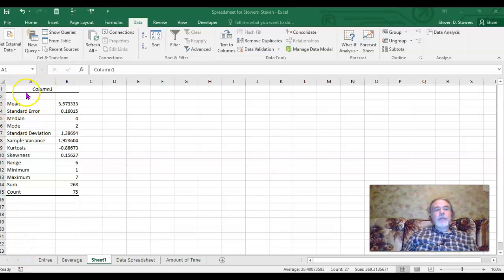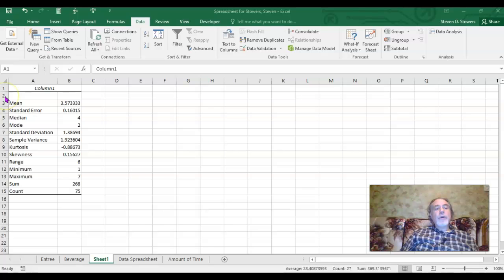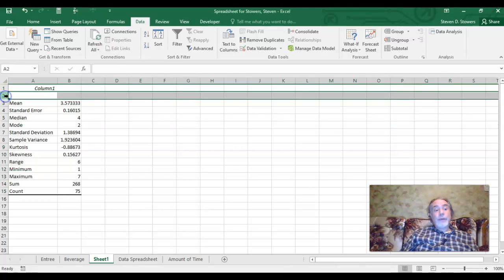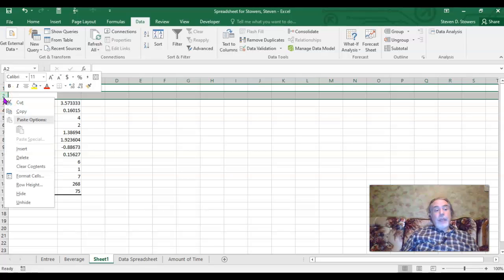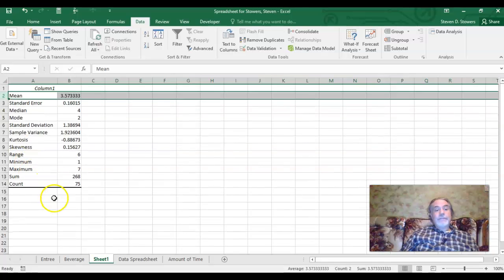So first I'm going to delete this empty row at the top by right-clicking the row number 2. And then go down and select delete. So that deleted that row. Now we're also going to delete the row that says standard error.